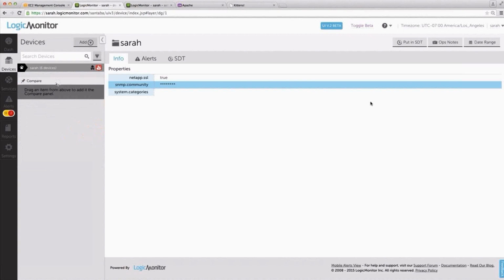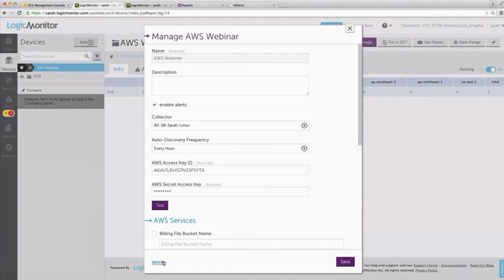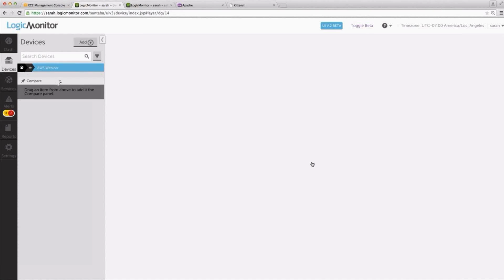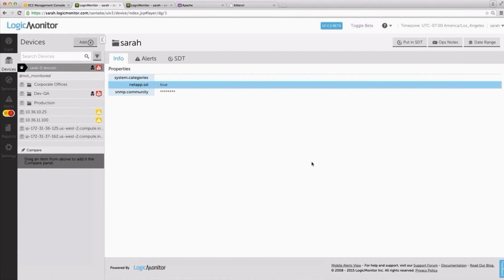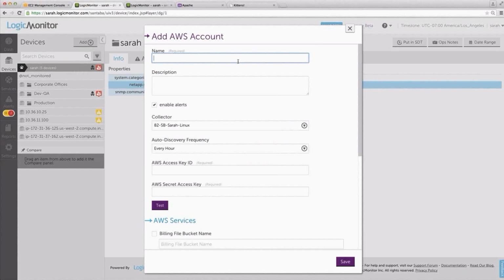And then the one last thing we wanted to show you guys is our new AWS beta functionality. And we can actually add our AWS account to LogicMonitor and have it discover our Amazon instances and monitor them. And LogicMonitor will monitor each instance using data reported by the CloudWatch API. And we do compute some information that's not reported in the CloudWatch metrics. So there is an advantage. But this really allows you to see all of your monitored devices in one pane of glass.